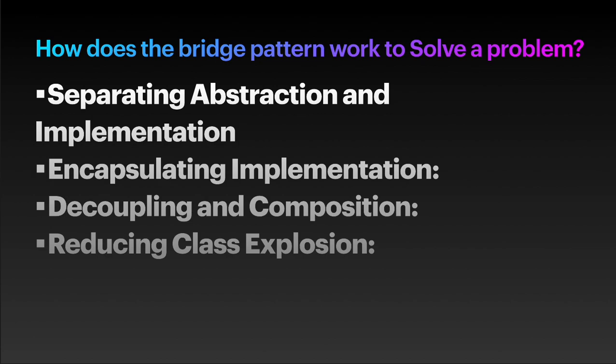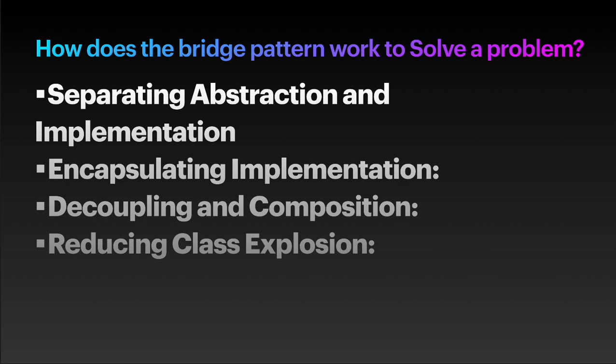So, how does the bridge pattern work to solve a problem? First, the bridge pattern separates abstraction and implementation. The bridge pattern gives the client an abstraction layer that is a high-level interface for clients. This abstraction layer defines the functionality that the clients can utilize. Secondly, the bridge pattern encapsulates implementation. The implementer interface encapsulates the low-level implementation details.